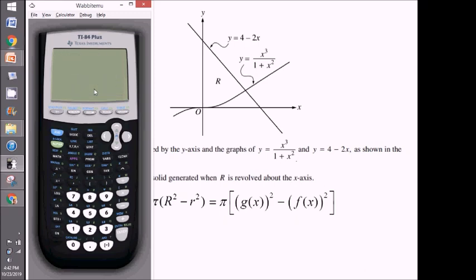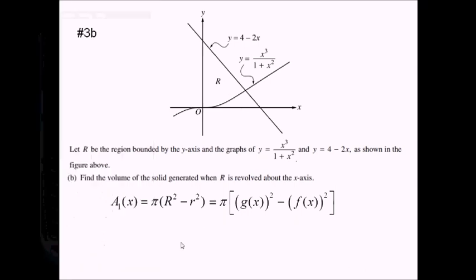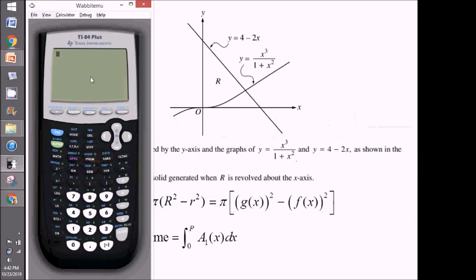Quit out of there. And since I've got the same limits of integration as my r function, since this is the integral from 0 to p of a sub 1 of x dx, what I'm going to do on the calculator is arrow up to my prior input to find the area of the r function, or the r area, and I'm just going to delete the stuff that I had in here, and instead I'm going to do alpha trace y3 now. That's now a of x that I'm integrating from 0 to p. Press enter. That's about 31.885.